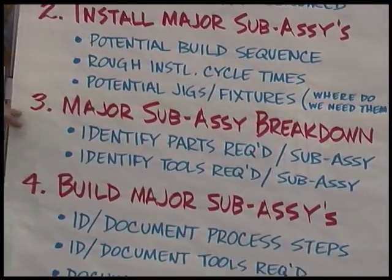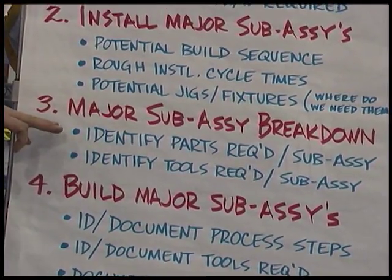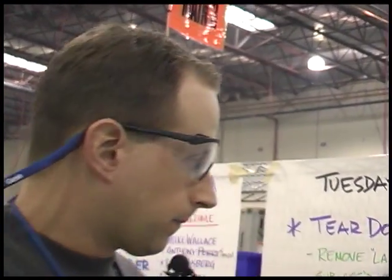The third step we did was take those major subassemblies and tear those apart. With that, we wanted to identify subassemblies to the subassemblies, what types of parts are required, and what tools are required to assemble our feeder lines. In that, we also wanted to identify what kind of jigs and fixtures we could use to make our subassemblies a hands-free operation and to increase the efficiency of that operation.